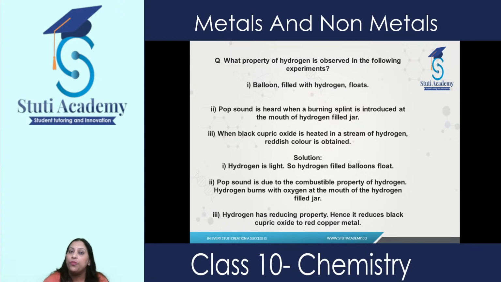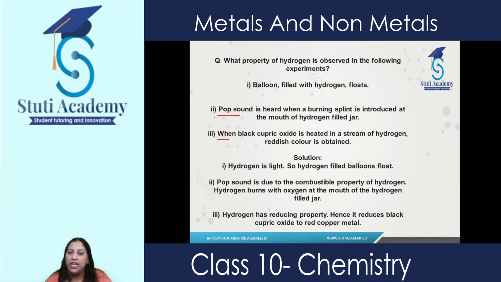Now next is, what property of hydrogen is observed in the following experiment? Balloon filled with hydrogen floats. When we fill hydrogen in a balloon, it starts floating. Then a pop sound is heard when a burning splint is introduced at the mouth of a hydrogen filled jar. Whenever there is liberation of hydrogen gas, we always take a burning matchstick and we hear this pop sound. The next is, when black cupric oxide is heated in a stream of hydrogen, reddish color is obtained.